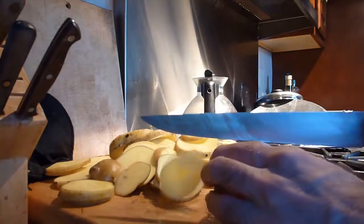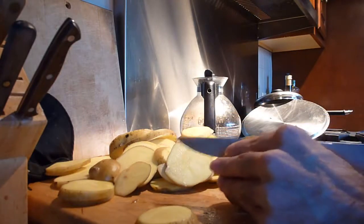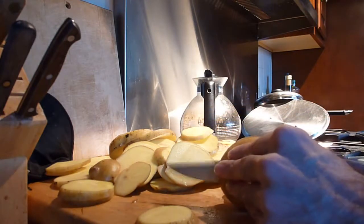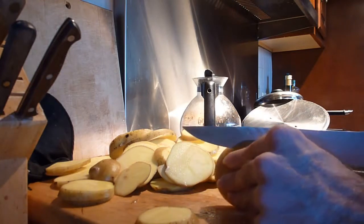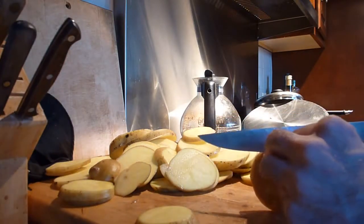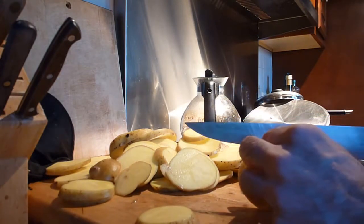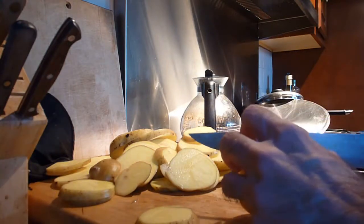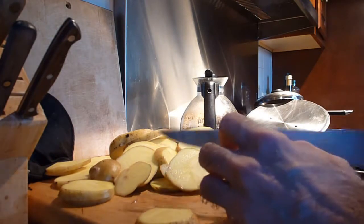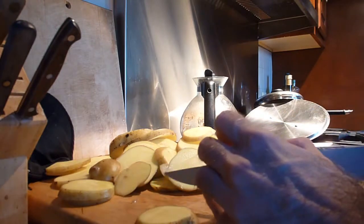These are supposed to be thinly sliced. I read on a different recipe they suggested paper thin, which I thought was kind of presumptuous to imagine that's even possible. Another thing to do is when it's starting to get tough, you just turn it around and start cutting from the other end. Maybe they're like orange-peel thickness. Some of them are thicker though. The last cut is always tough, so you have to be very careful.